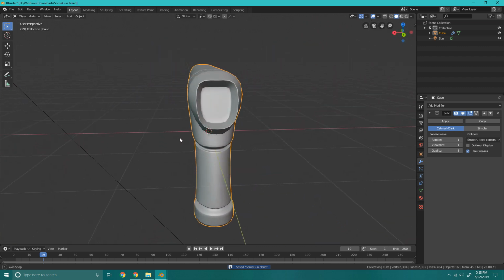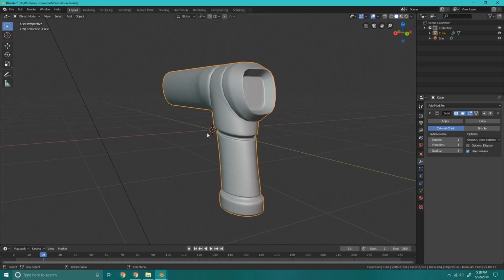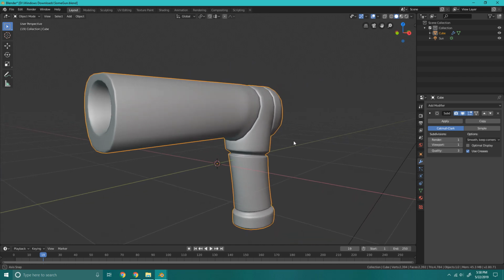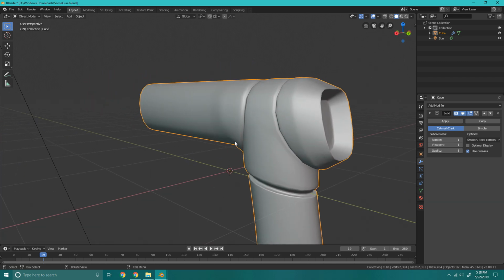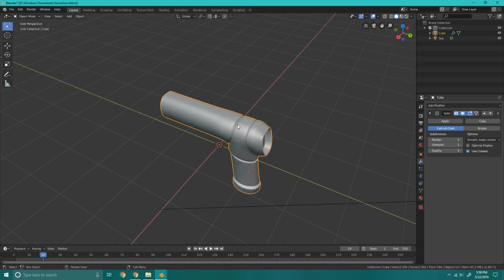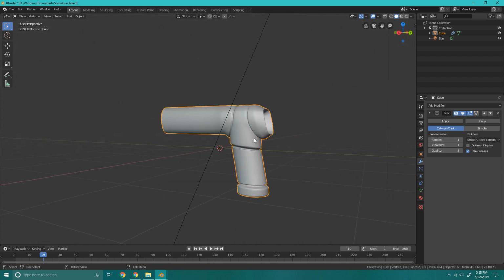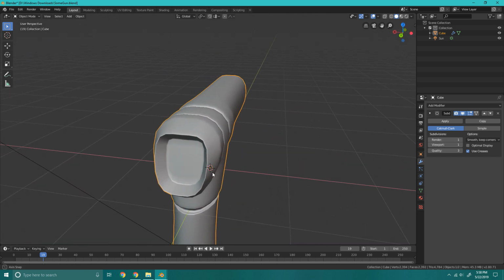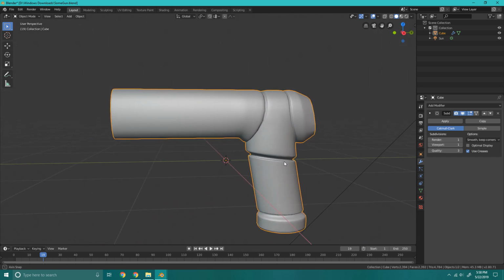This is my introduction to the channel. If you've watched this far, then I'm proud of you, but you probably clicked away because you were like, what is this guy? So I made a gun that doesn't have anything a gun should have, like an actual trigger or anything, but it's something. I'll just link it in the video description. You can download it if you really want to. I mean, it's just a piece of shit thing.